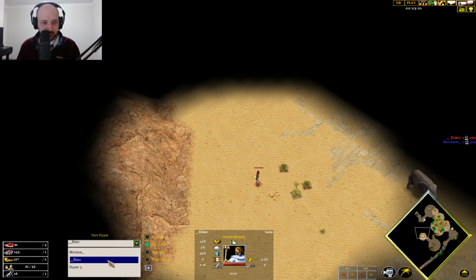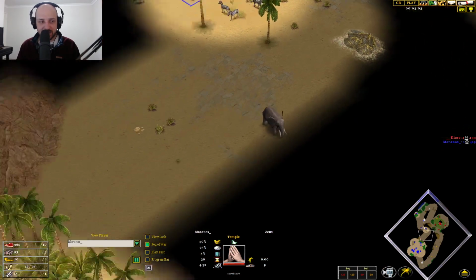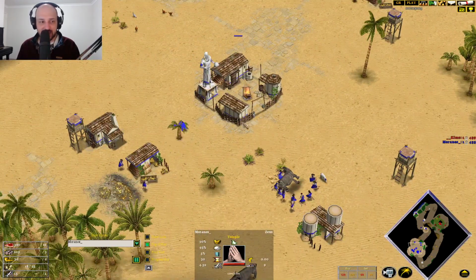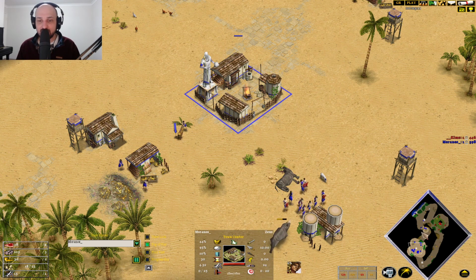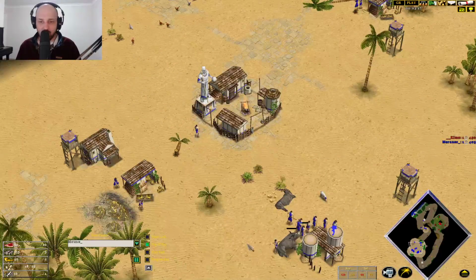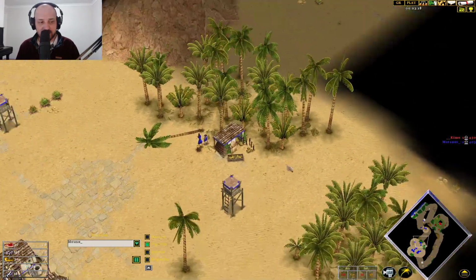But this is going to be a very fast advance time here from Moore. And there's the... he's going Hermes. He's going Hermes. He builds the forward temple, potentially to fake an Athena rush. Goes with Hermes. And then what? Does he take a bunch of these villagers off? He is taking a bunch of these villagers off.